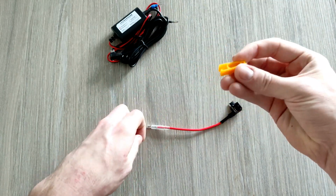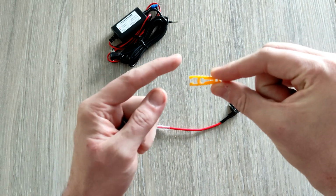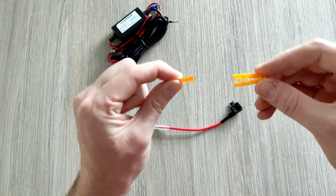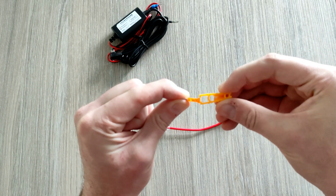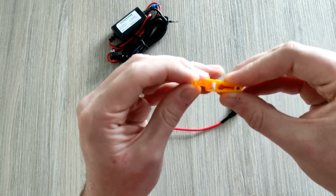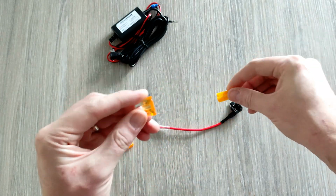So this is what they call a fuse puller. Now what this does, if I use a fuse for example, so there's the fuses in your fuse box. This goes over them, so it goes around them, and it grabs hold of it, and it just pulls out. This is quite useful for that.